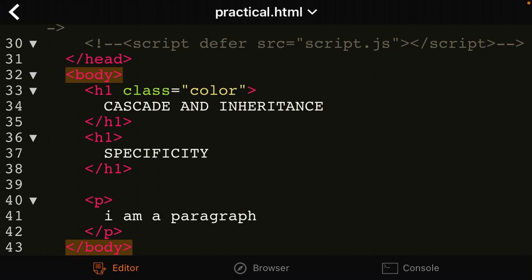They are not in the color lime green because the color property for them has been changed or has been set, which in the case of the paragraph element, we didn't set any color property for the paragraph element. Okay, so please take key note of this. This is the power of inheritance.